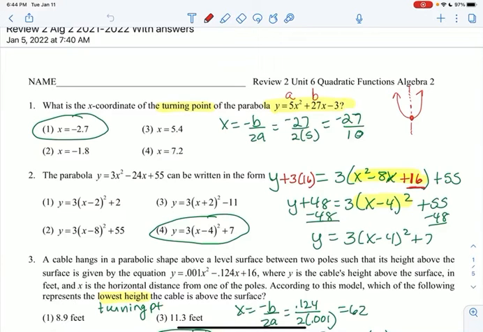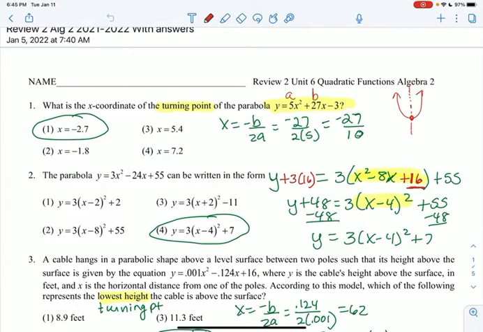This is a video of an explanation for the answers for Review Sheet 2 for Unit 6. This is just going to go over questions 1 through 9 that you did in class today, and then I will do the rest of the questions on a separate video. So these are the answers as you can see them, but I'm also going to explain them as if we were going over them in class.